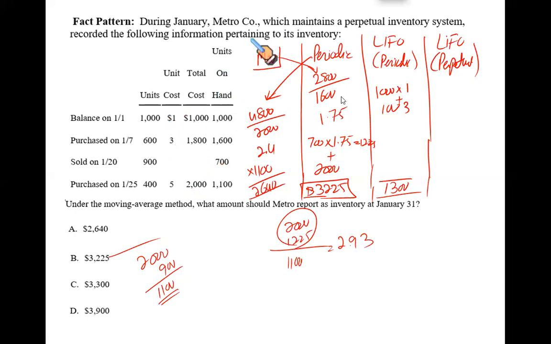Last in, I need to find the inventory, Subhan. Inventory, last in, first out. It means your latest costs have already been charged to CGS. Your inventory will consist of your oldest costs, oldest prices. Okay, inventory, last in, first out: latest cost go to CGS, oldest cost go to valuation.